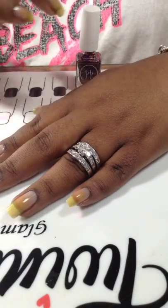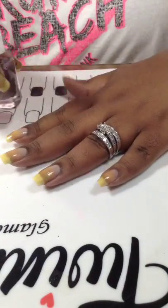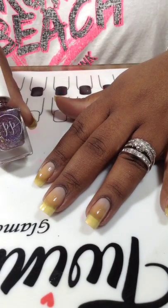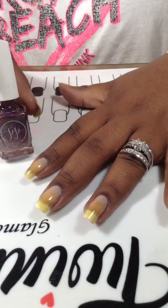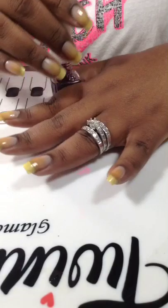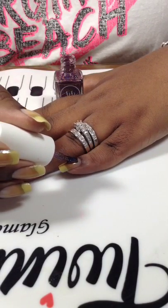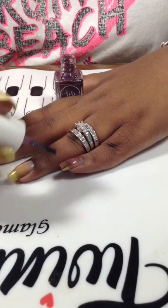Is that charging? Okay. So we're going to go ahead and get started. Again, these are the Fall Into Zen, the Holo collection. We're doing live swatching this evening. And if we have time, I will also be testing their water marbling abilities.